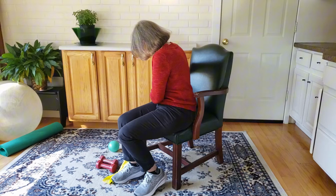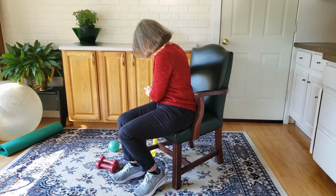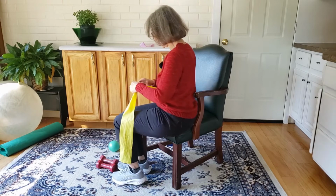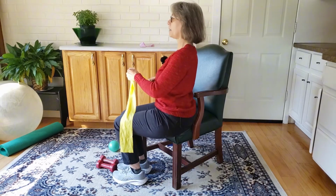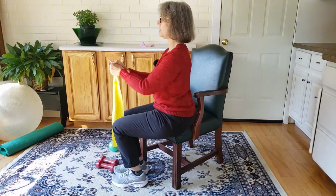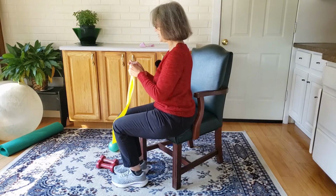So if you have 2 bands, it might make it a little bit easier to do this. That way you don't have to keep switching back and forth. So again, I'm kind of sideways in my chair, keeping my stomach muscles activated, and I'm pushing forward. And the band is pulling me to the right.